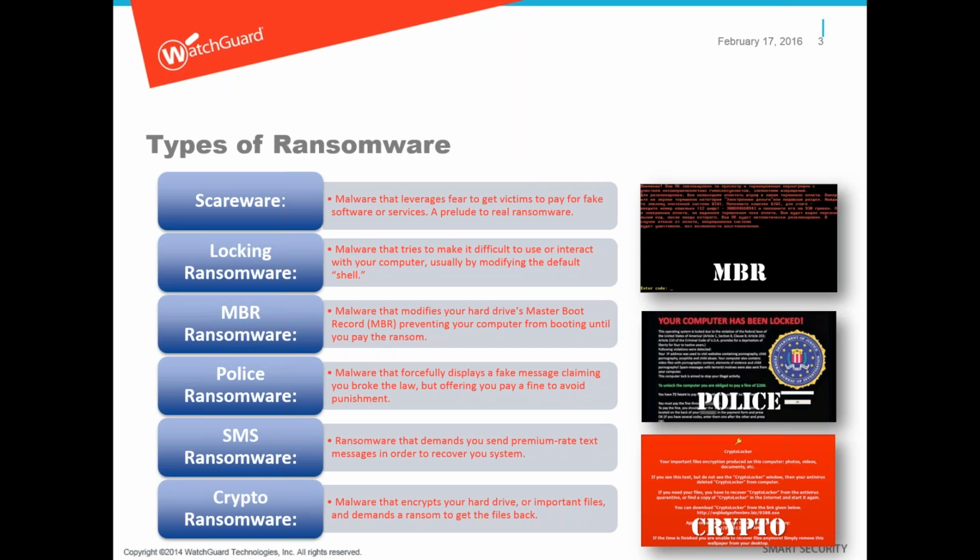Then in 2012, we began to see multiple instances of police-themed ransomware. This stuff cunningly disguises its ransom demands as official-looking warning messages from your local law enforcement. The language used and the specific authority mentioned will vary depending on the user's geographical location. Most of the police-themed ransomware we've seen so far has been targeted at Western European countries, people like France, Germany, Italy, Finland, places like that. But it's not uncommon to see this all over the world.